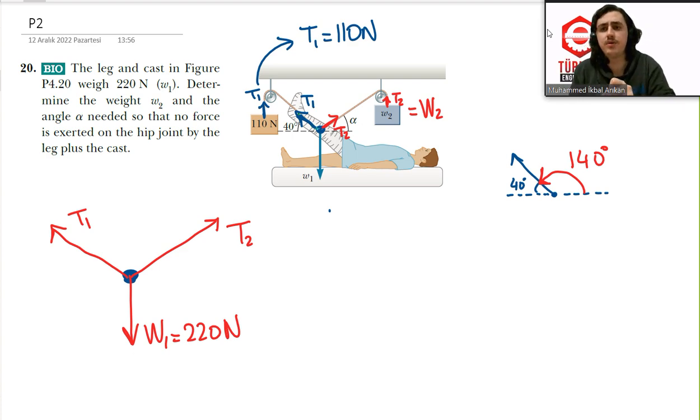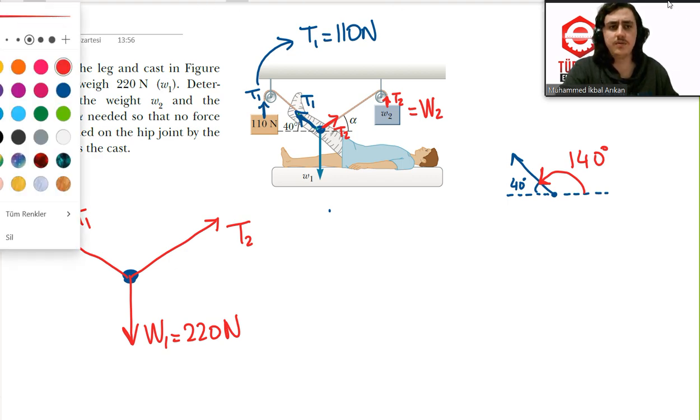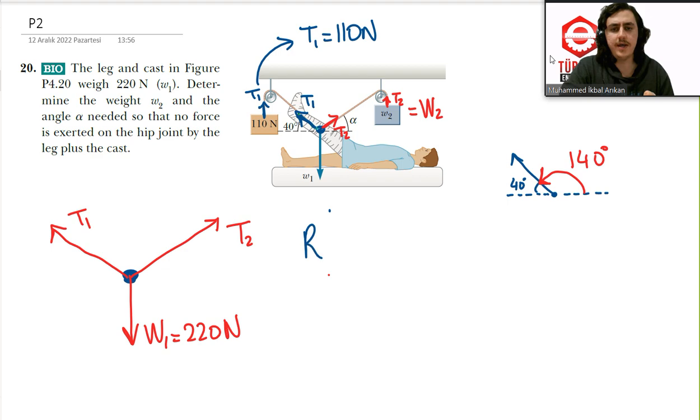So let's start by one of the axes. I will put the x-axis. So let's start. So Rx, or we can use this one or this one. They are all representing the same idea, the net force in the x. This is the formula which is coming from second law, but since there is no acceleration in x, I will say that they must be equal to 0.